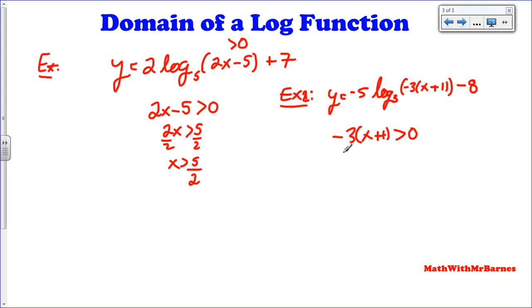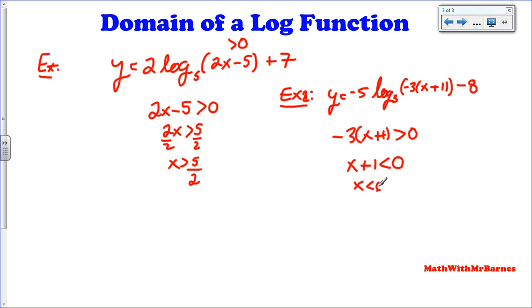Now the rule is when I divide, I need to divide both sides by negative 3 in order to get rid of it. So when I divide by a negative, I have to switch the sign. So all I did was divide both sides by negative 3, and I don't want to write it here because then this step is incorrect, so I should have jumped to this one. So I divided both sides by negative 3, and that eliminates it. Now I switch my signs. So now I can subtract 1 from both sides, and I have x is less than negative 1, sorry.